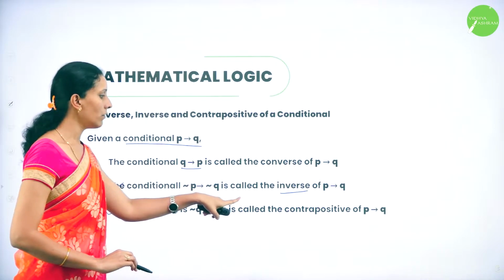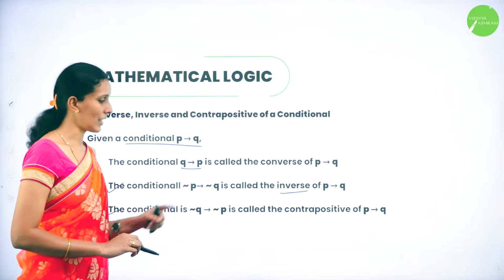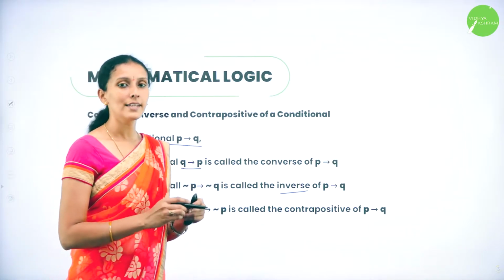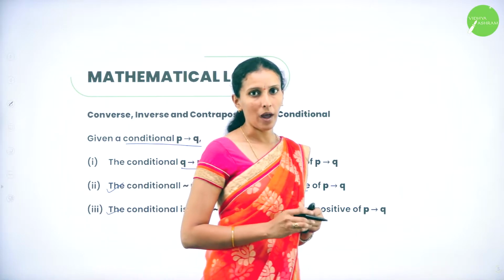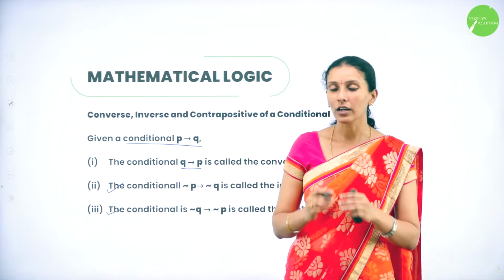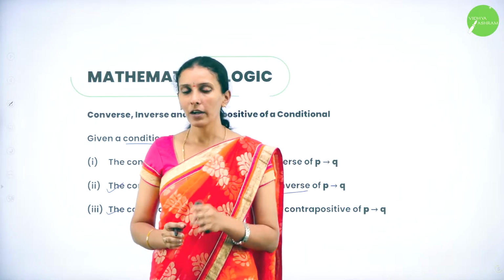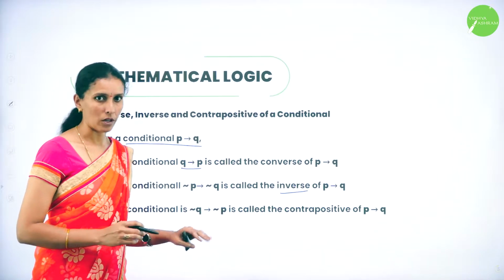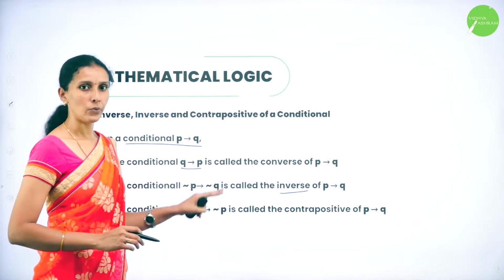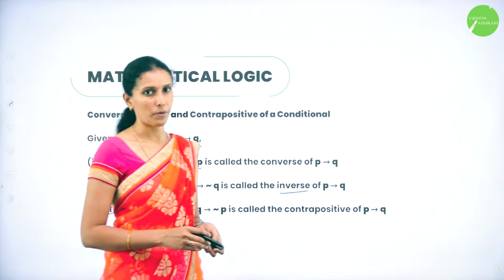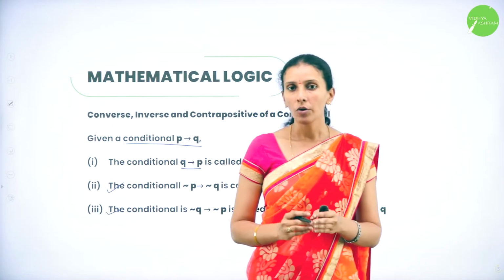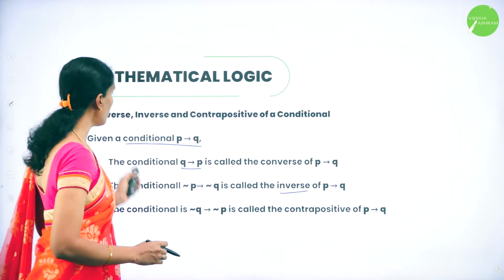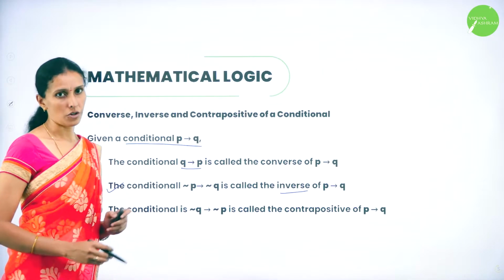The converse of the inverse is nothing but the contrapositive. If you have a statement like, if all the sides are not equal, then the quadrilateral is not a square, then reverse the statement: the quadrilateral is not a square if all sides are not equal. So negating the statement and vice versa, it is nothing but the contrapositive. Let's solve a few conditional statements in the form of converse, inverse and contrapositive.